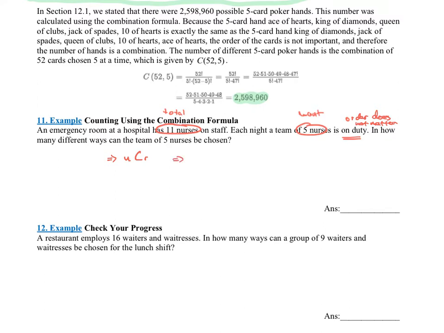So if I wanted to plug this into my calculator, the total, the larger of the 2 numbers, is 11. NCR by hitting the PRB button, then the number 2. And then I'm going to type in 5: 11 NCR 5. Plug that into your calculator now. I'm getting a total of 462 possible combinations of the 11 nurses to have 5 on staff.